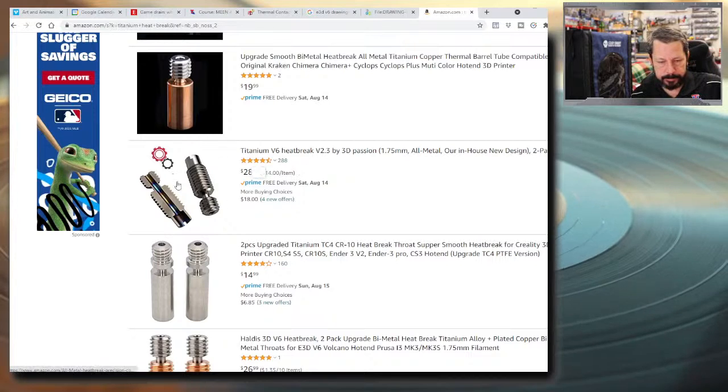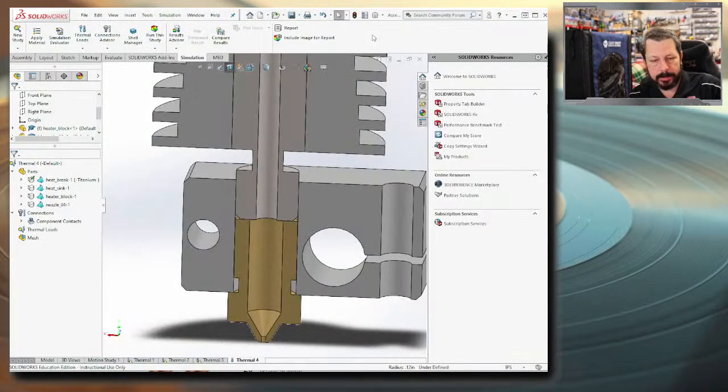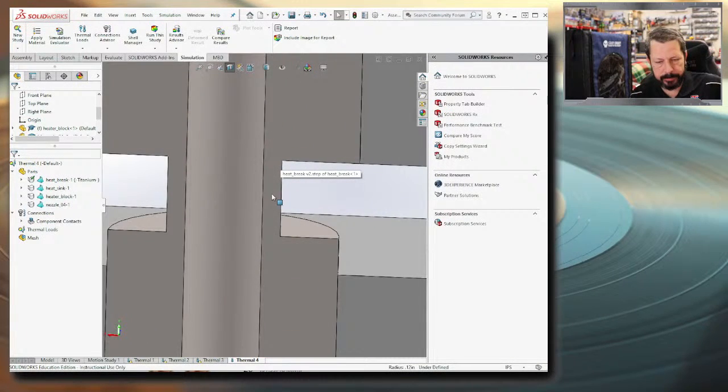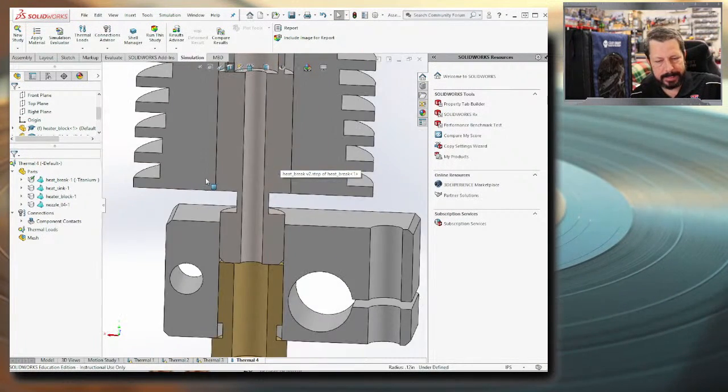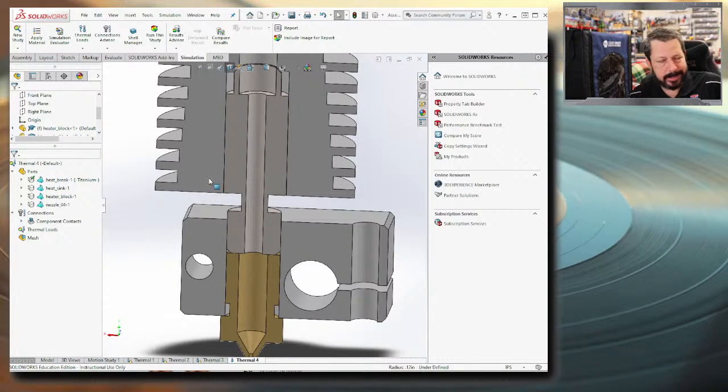So you could add one of those. You would have to have a good reason to add one, because other than the fact that it gives you a really thin gap right here, it doesn't do a lot other than that. It has a different heat capacity and different heat conduction coefficient, so it is a different material, but you would have to have a need for printing at extremely high temperatures for it to make sense.